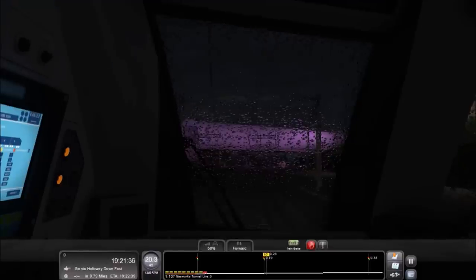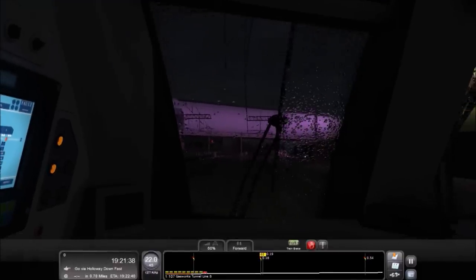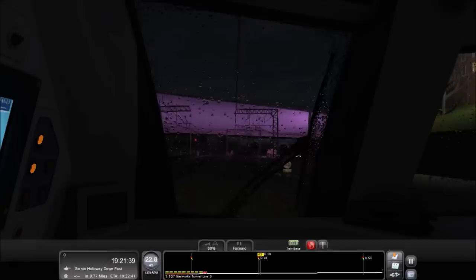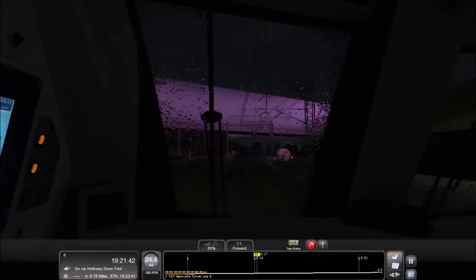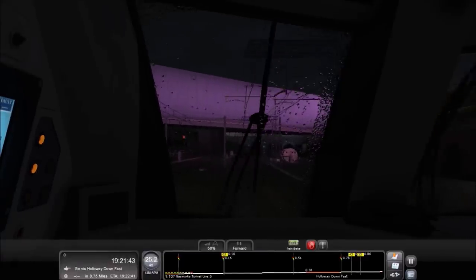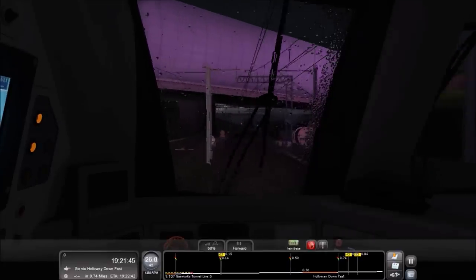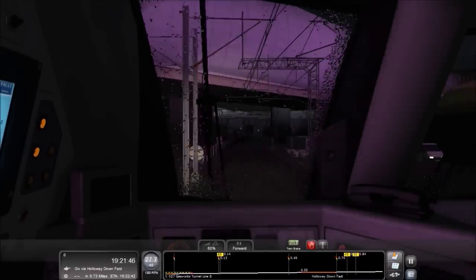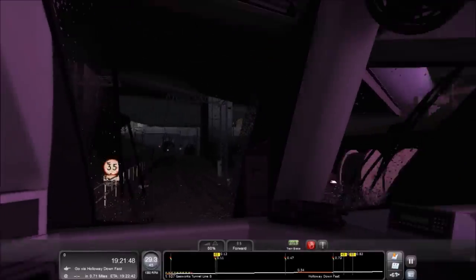How far away is the depot? Oh, my God. How far away is the depot? I don't actually know. Come on, let's get some speed on that. Serious speed. Come on, I want to be able to see things briefly. There we go. And it should go faster now. Oh, is that the speed? That's probably the speed. It's just not showing it because of the low frame rate. That's a very purple light.